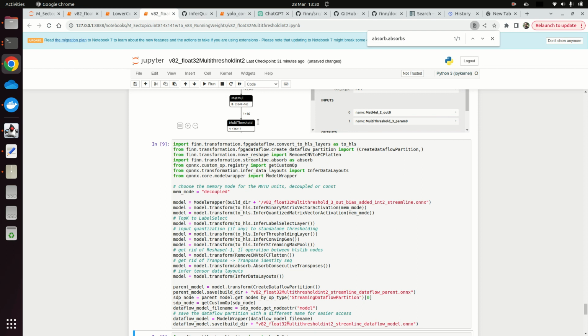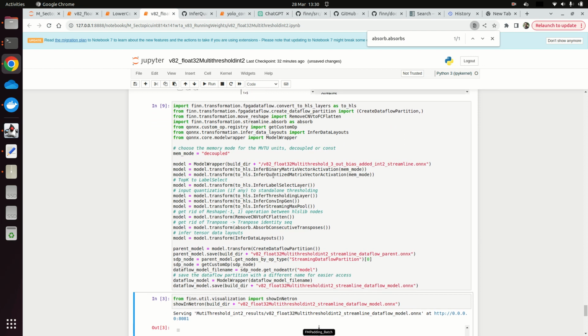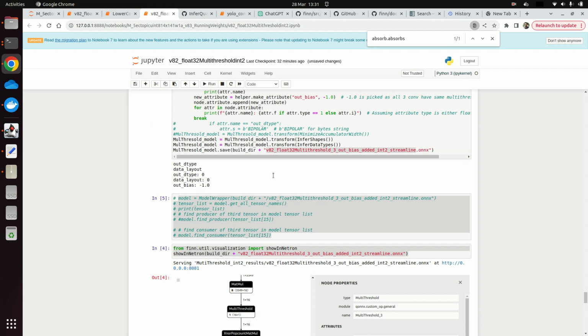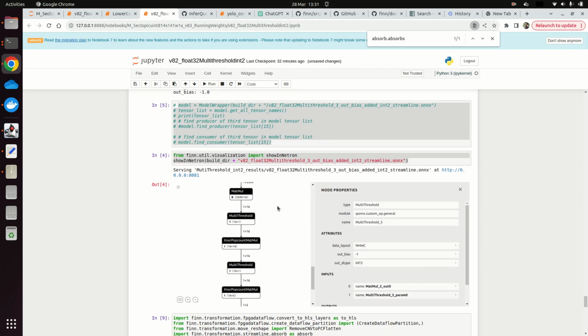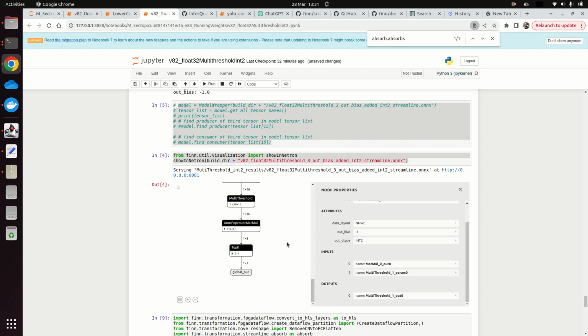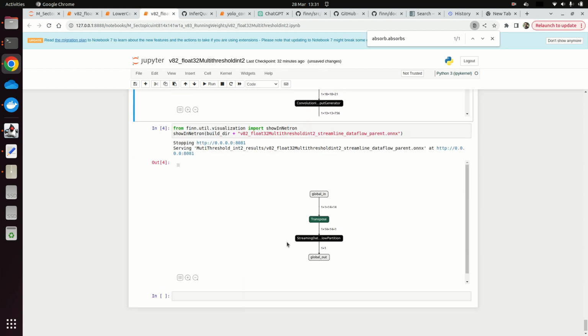If you see, when I run this command, it does not come up with any error. And why I specifically selected this -1 is because these first three nodes are of the same layer which I'm using. Because they were the same, I went to the other node which has the out bias value of -1. I went to another MultiThreshold which also has the output bias of -1, and I'm using the same INT2. It's the same layer which was repeating, but due to some transformation it was not appearing, so I changed it manually.